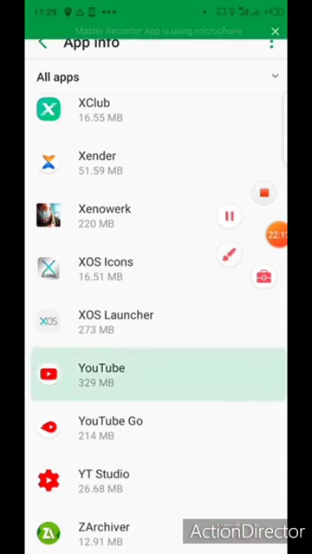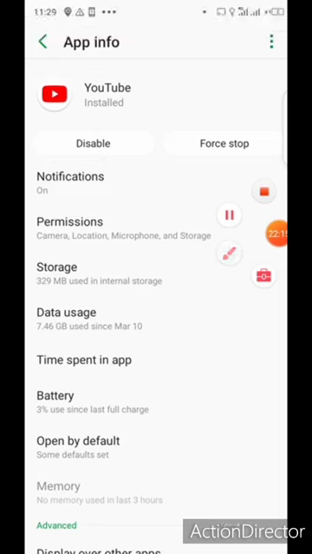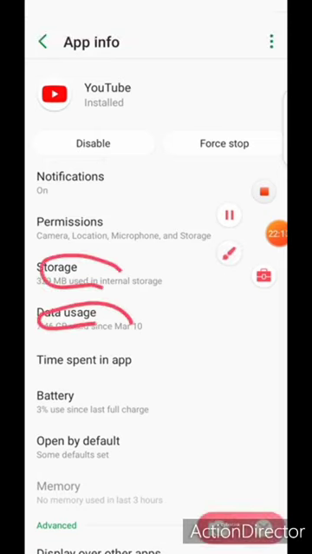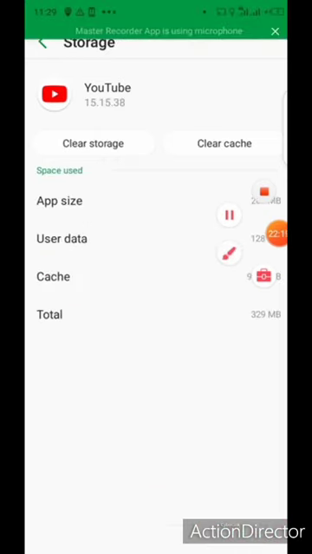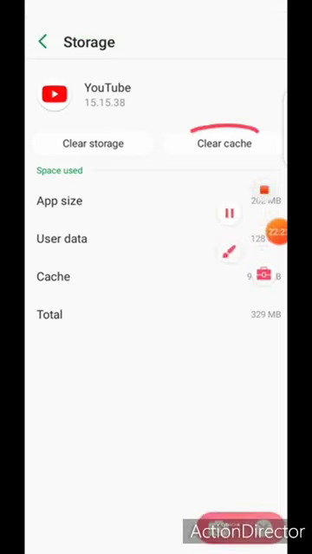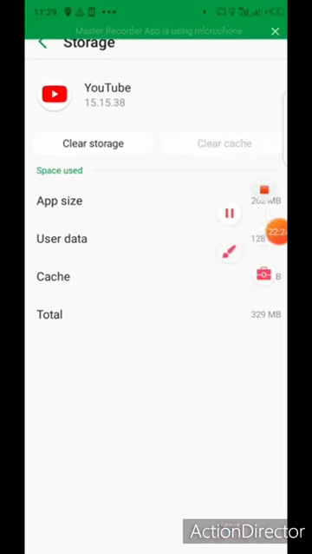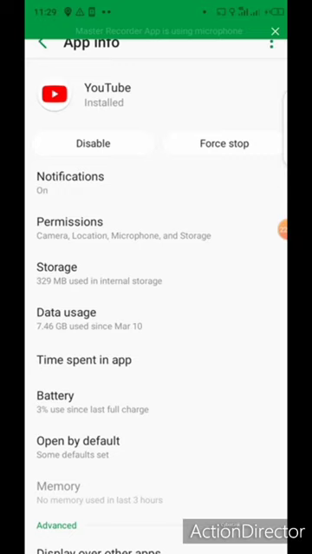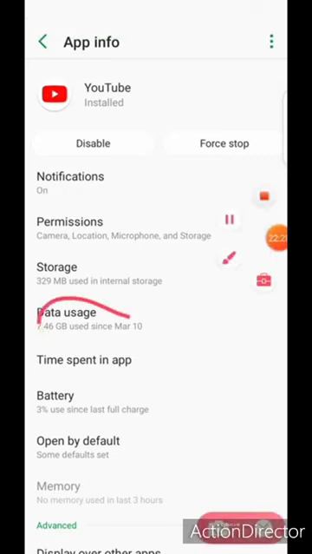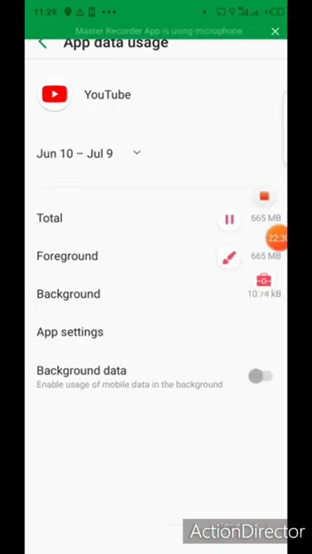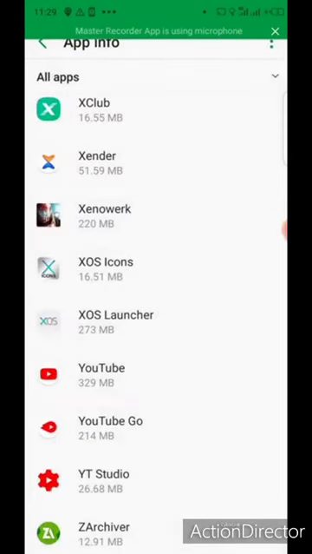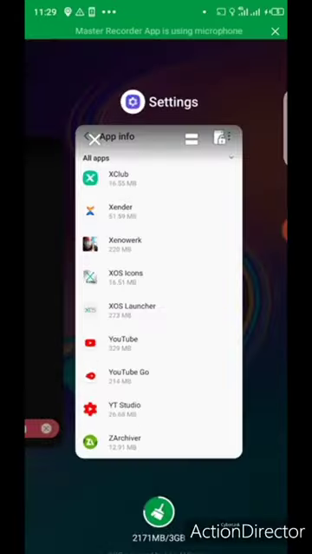Click on this as you did before. Just the same way. You click on this and also click on the storage. You also click on this. As you can see, this app is not running in the background. So finally, we're almost done and ready to open the app. Our setup is almost complete.